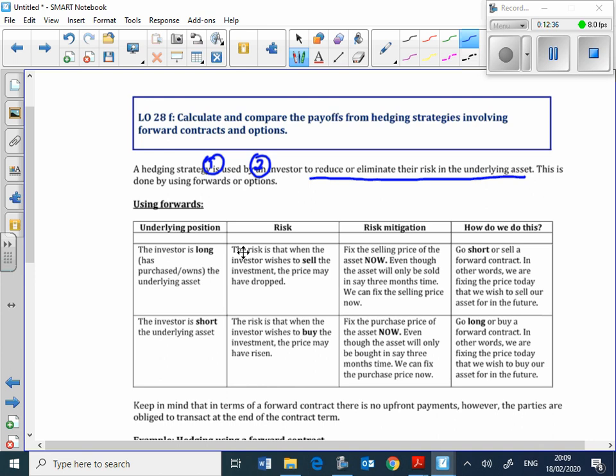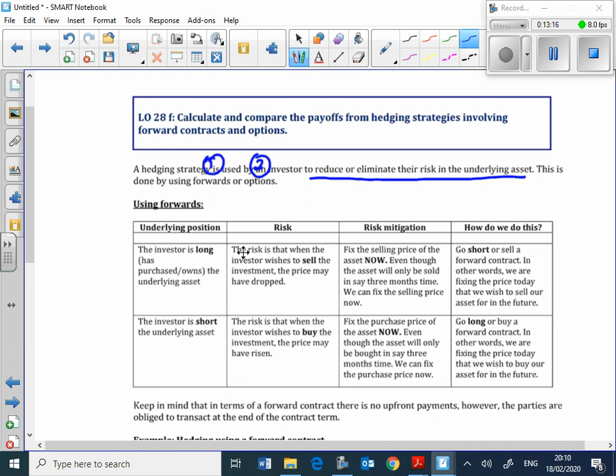Now, remember, guys, always, if you are long something, how do you protect yourself? Go short. If you're short, you go long. Why? It's not rocket science, you're neutralizing your position, aren't you? Let's say, for example, I've got a phone, and I've promised somebody else that I'm going to sell him the phone. So I promise I'm going to sell you a phone in a month's time. How do I mitigate my risk completely? I buy a phone, don't I? Because then I've got the phone to deliver. So whatever position you are, take the opposite position in order to hedge your particular risk.